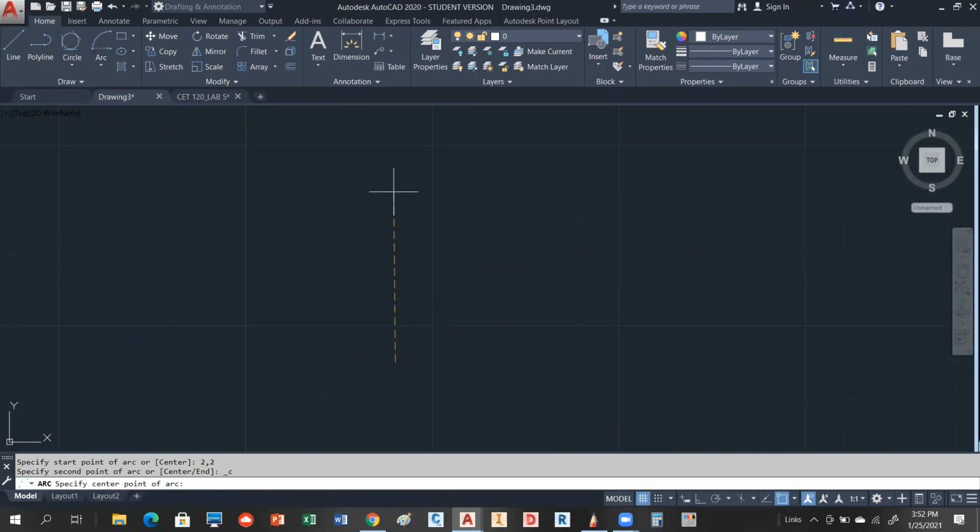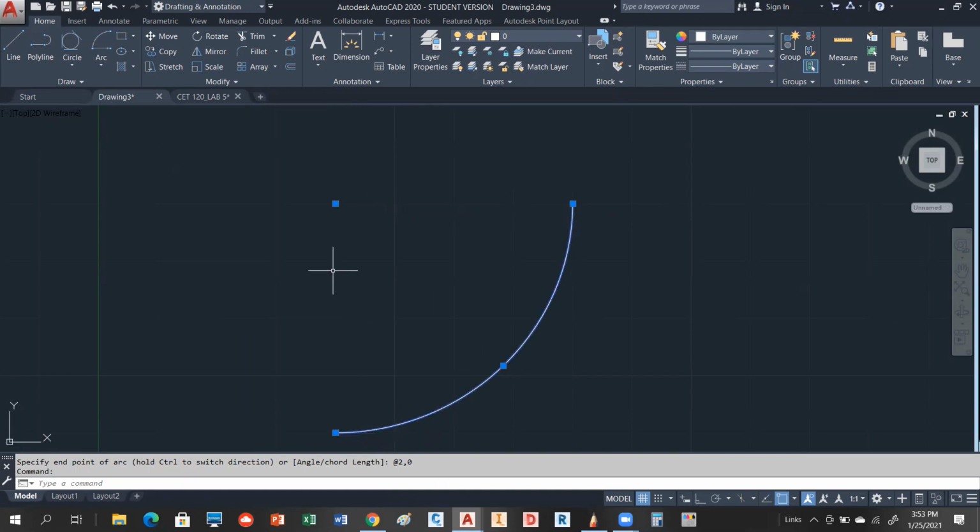So here's where I'm going to use a coordinate. I'm going to say I want to go 0 in the x and 2 units in the y because I want to travel along the y-axis straight up 2, and I'm going 2 from the point I came from. That's what the @'s saying. So now I'm sitting at the center, and now it needs to know the end point. And so the end point would be at 2, 0. And by doing that, there's my start point, my center point, and my end point.